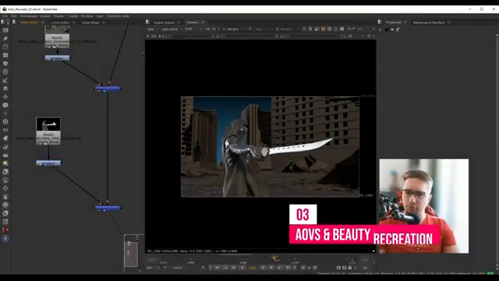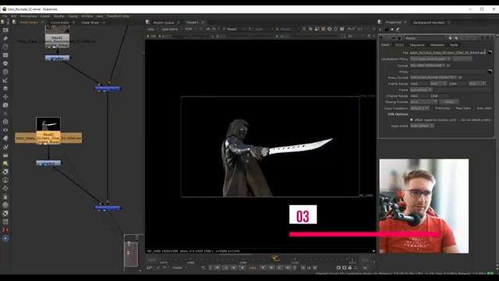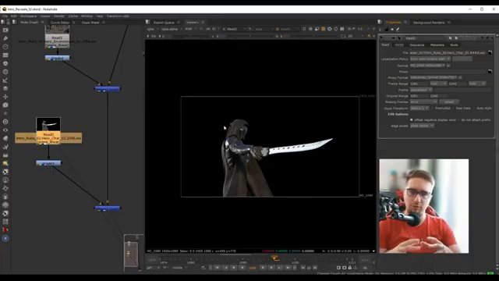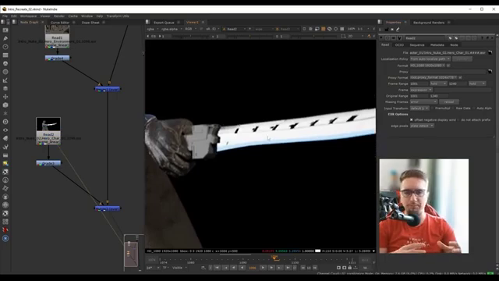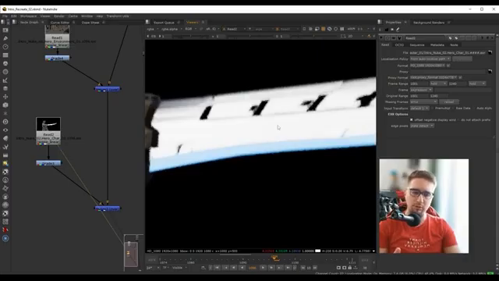So earlier we've mentioned that our sequence is an EXR sequence, as we can see here, .exr, and there's basically 2 big distinctions when it comes to EXRs as opposed to other image formats like JPEG or PNGs. So first of all, with EXRs, we can store from the render pixel values that are over 1. So if we look at our character render, we can see that some of the different parts of the character will have different values. So for example, if I look at the sword, the specularity will have pixel values that go over 1. We can check our pixel information over here at the bottom.